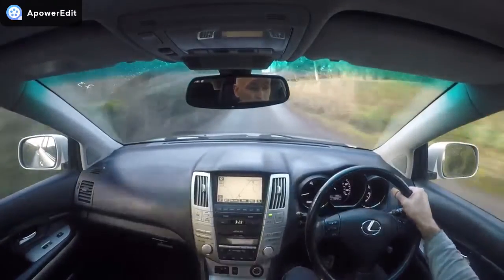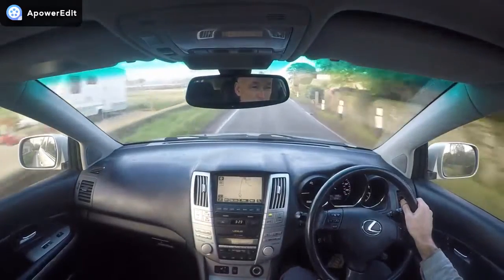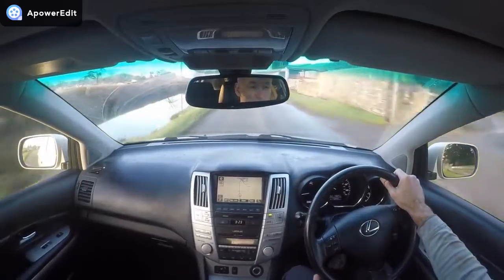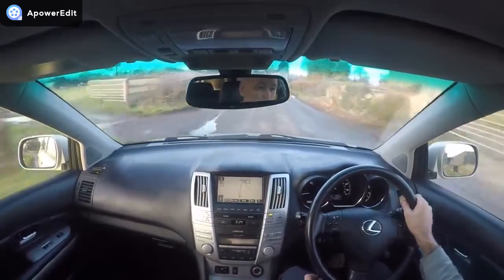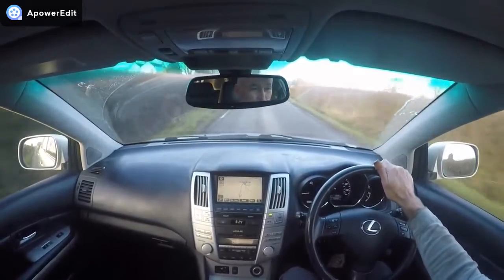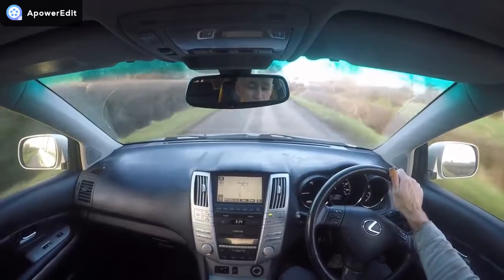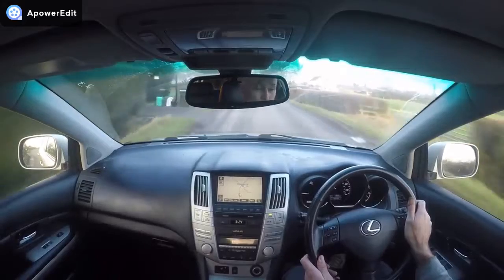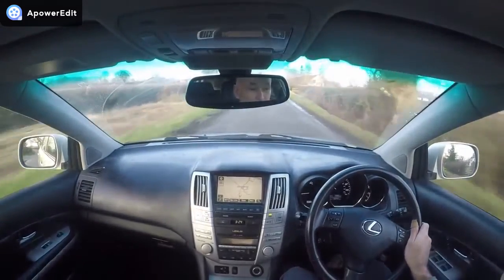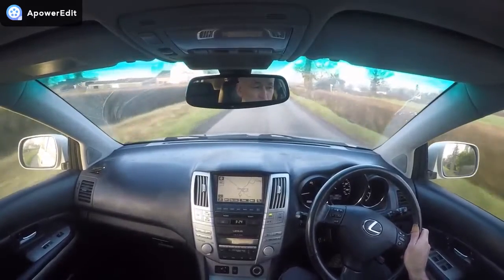It is a fabulous car that drives absolutely beautifully, as befits the service history. It certainly puts into perspective other cars in this sector — an X5 will rattle your teeth on this road, and MLs of this age are generally back of trouble and feel like an ancient ox cart. But this is just a wonderful car, a really nice example at a very affordable price. The whole point of these videos is to pick up on any issues, minor or major, and I genuinely can't find anything — it all works exactly as it should. If I've missed anything, don't hesitate to give me a call.